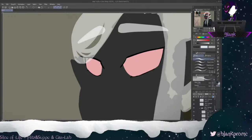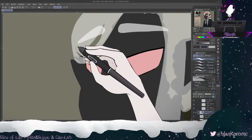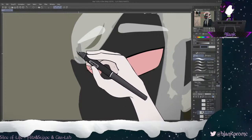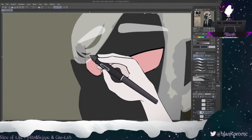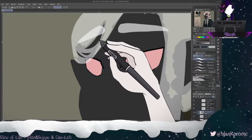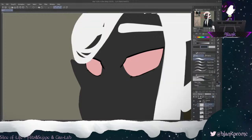We do have to come back down and fill in the skin now. But that's okay, we can do that very easily. Just like this. Let's go turn the opacity back up on eyebrows and the hair. Doesn't that just look lovely? I adore it.